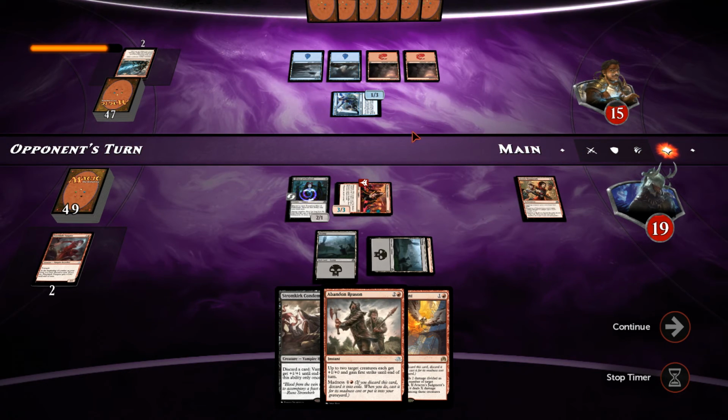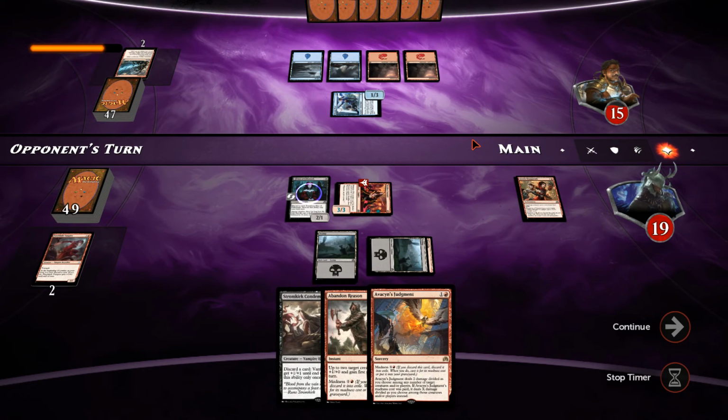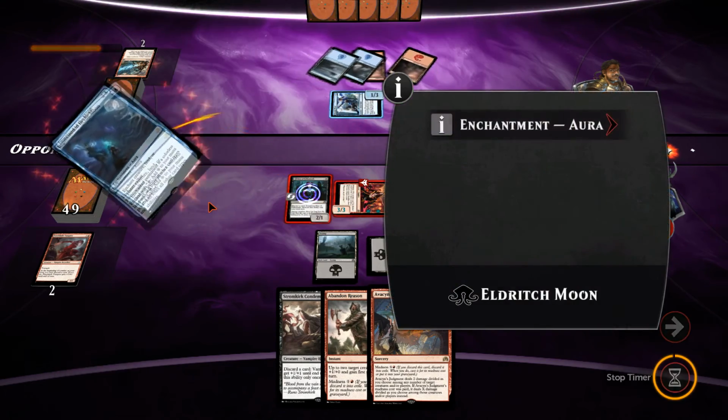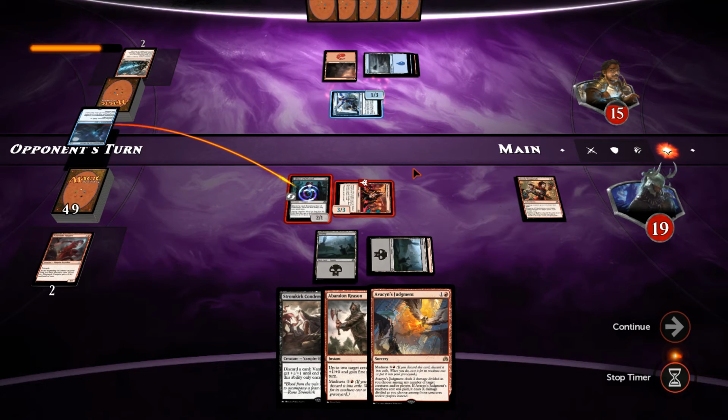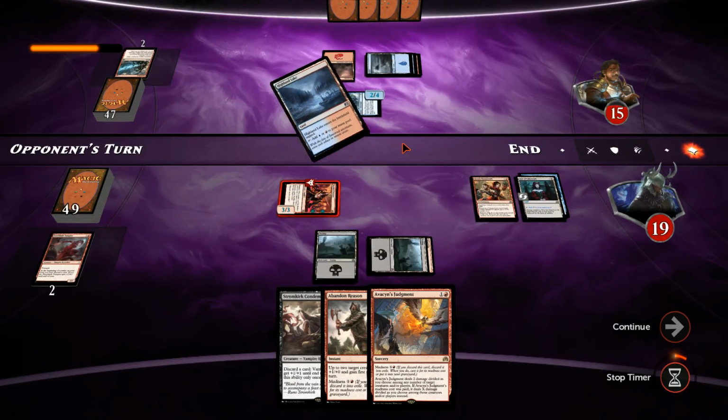Let's see what else he's got. If he only plays one creature out, we know we're pushing through at least 5 damage. Imprisoned in the Moon, so that's my Air of Falconwreath dealt with. Interesting he decided to do that post-combat. He could have pushed through a little bit more damage. It does give us an additional mana though, which is kind of interesting.